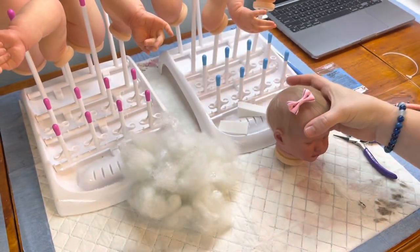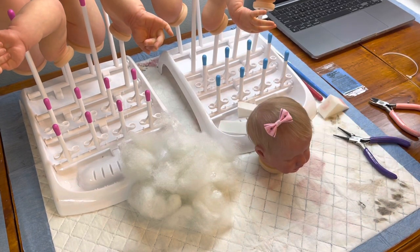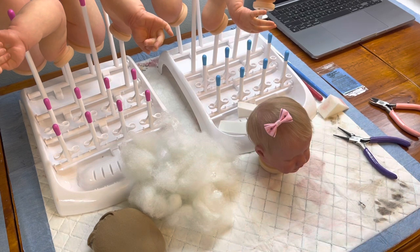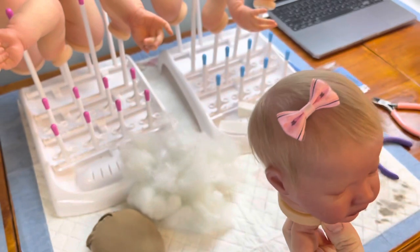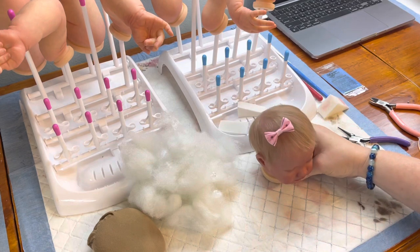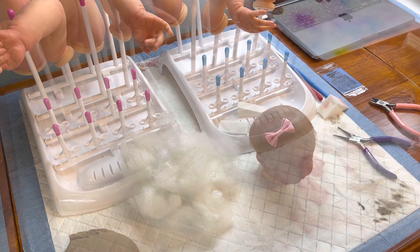And I will probably give it a couple of hours. This only took me about 5 minutes to do, and it will take a couple hours to dry, and then I'll have to piece her back together again, but it's gonna be super easy for you to do. Hope this helps some of you if you're wanting to put a little magnet in your baby. Disclaimer though, just make sure you are really careful with that E6000 glue. You don't wanna ruin your baby's hair. I put that glue across the table away from her as soon as I was done with it. I'm gonna go ahead and throw it in the garbage can.